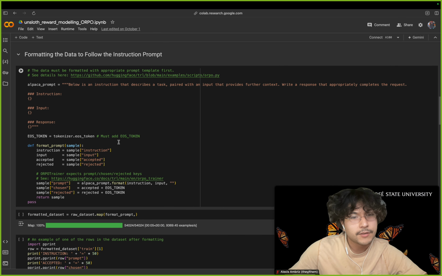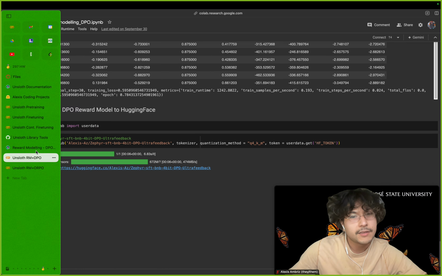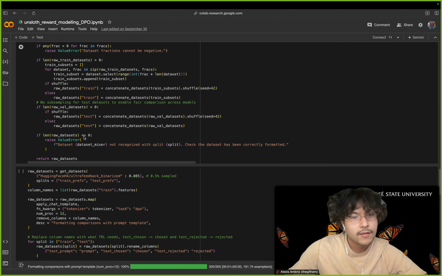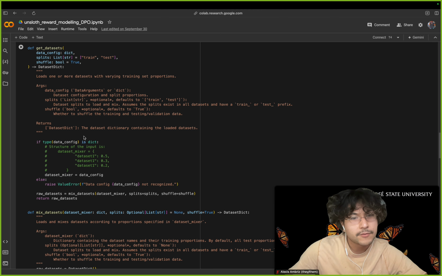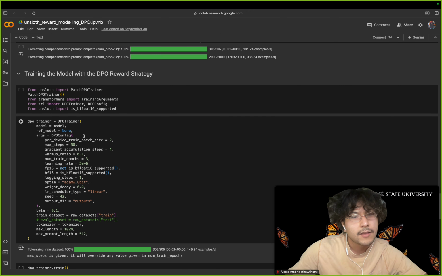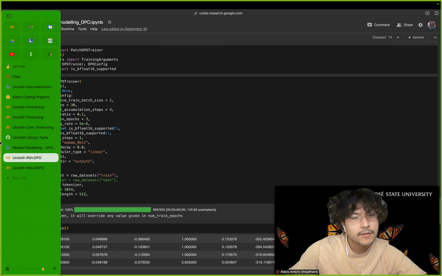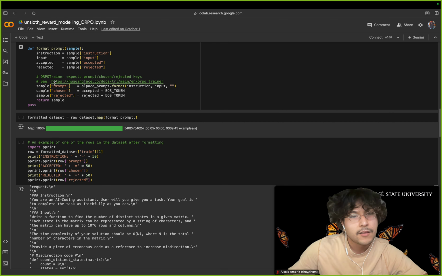You would have to give it only 3 different columns, whereas in DPO you would need to have way more columns, it seems, like the rejected, the chosen, the instruction, and yeah.